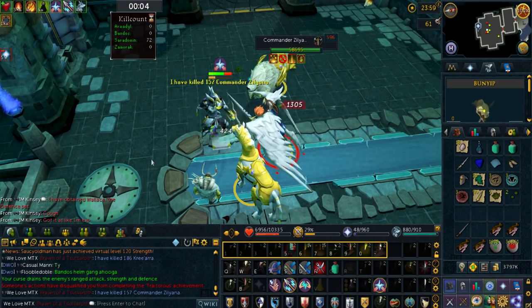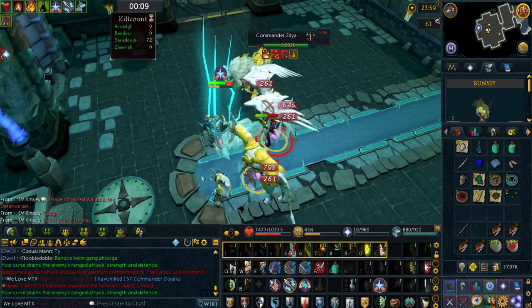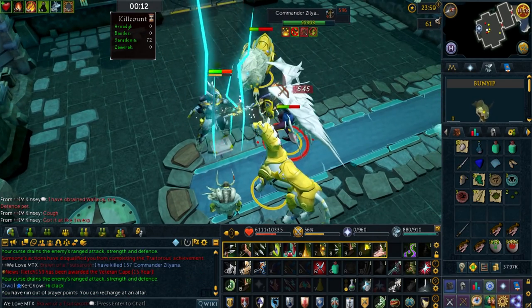So this one is kill count 157. Got ourselves a Sara Sword. I think it's literally useless. I have no idea. Cool nonetheless.